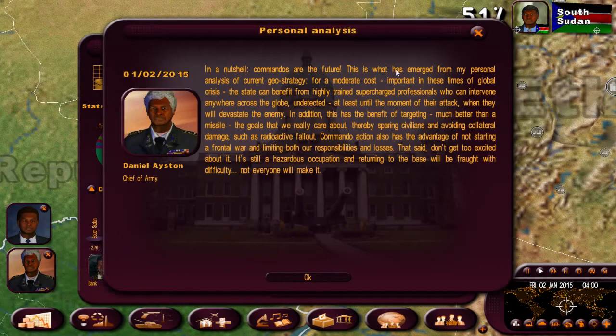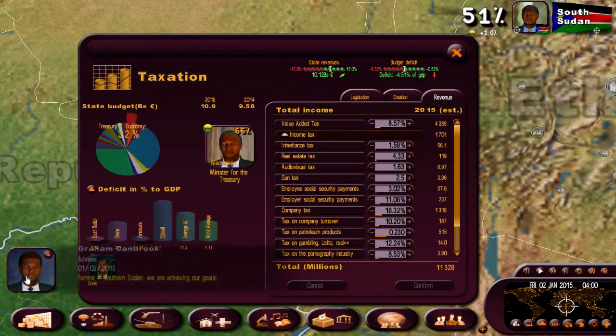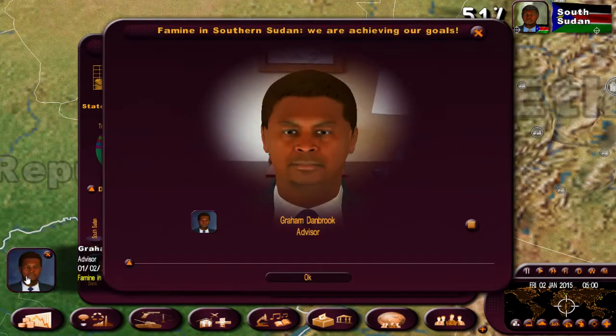Alright, so General is telling us that Special Forces are the better strategy. They tell you that every game. Alright, here we go. Your policy is bearing fruit, and we are slowly but surely achieving the goals we set. You must continue along this path.